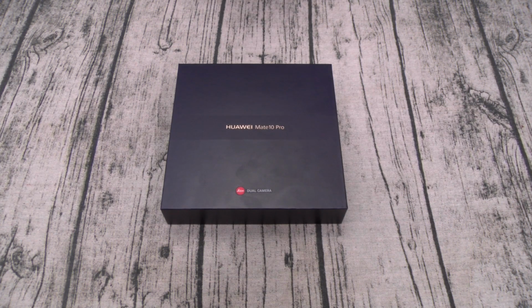Now, let me talk about some of my favorite features. You got a fingerprint sensor. Now, that's one of the differences between this and the Mate 10. On the Mate 10, the fingerprint sensor's on the front. On the Mate 10 Pro, the fingerprint sensor's on the back. But this got to be one of the fastest, if not the fastest fingerprint sensor that I've seen yet. Now, listen to this closely. You got an IR blaster. Can we just take a second and give a round of applause to Huawei for keeping the IR blaster alive, troll levels back on 100.